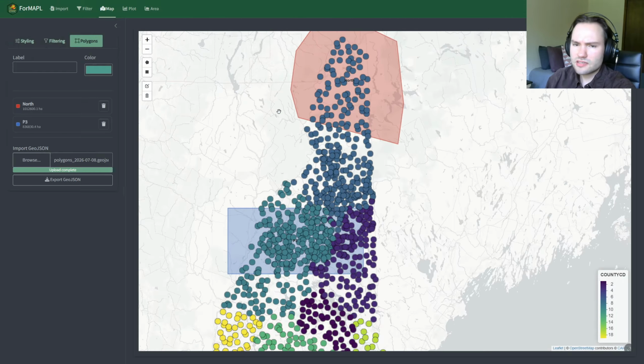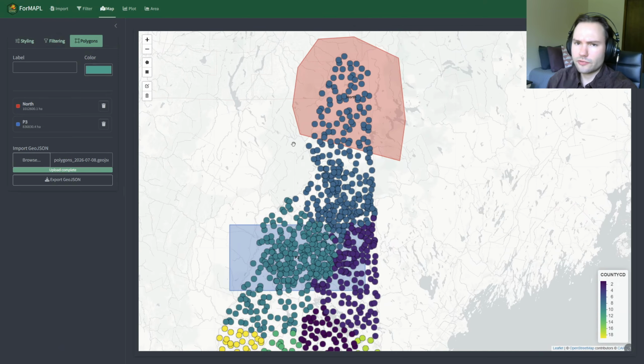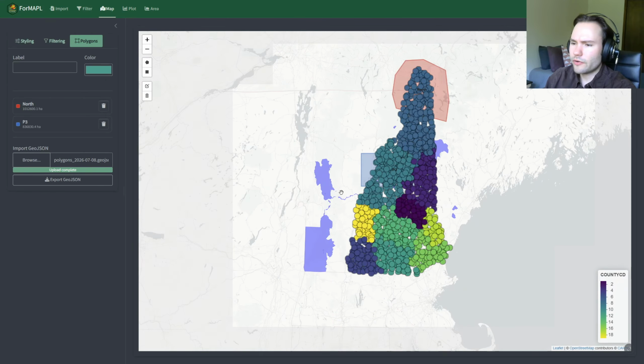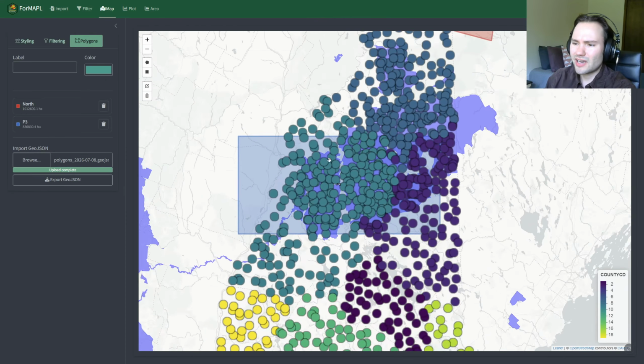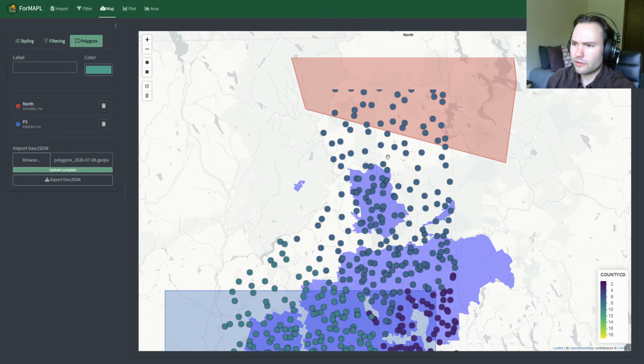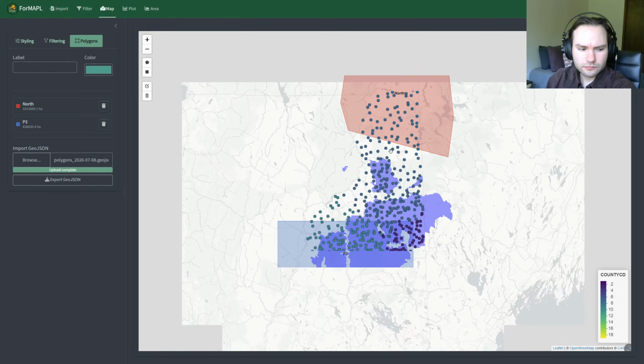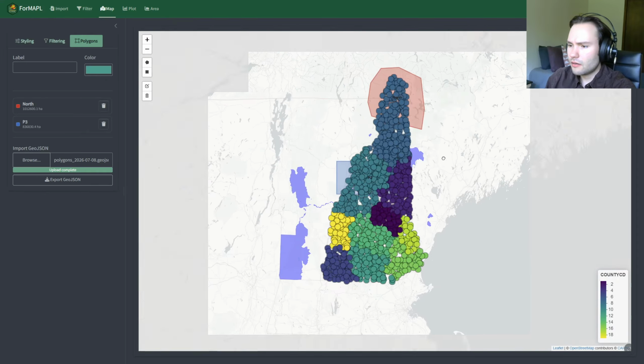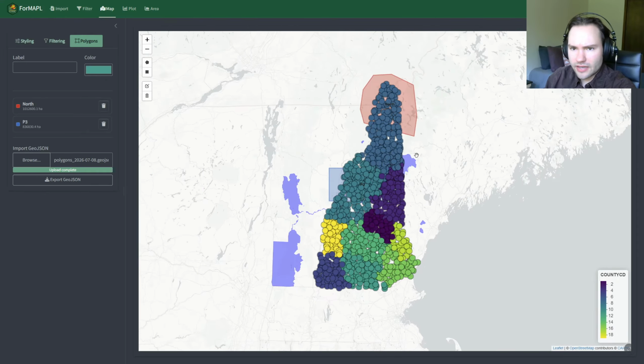And so this selection on the map is different than the geometry column that you import. They do the same thing, but this gives you a little bit more user control. If you don't have a shapefile, you can make your own through manual selection. Just define a boundary or a region of interest, which is pretty neat. And so that's what you can do on the map tab.